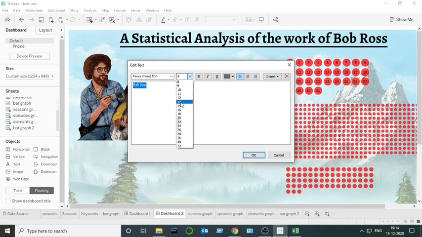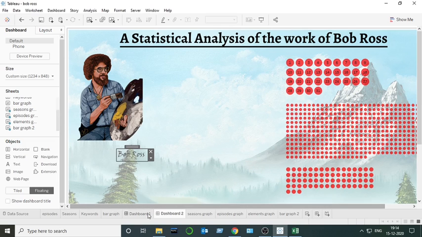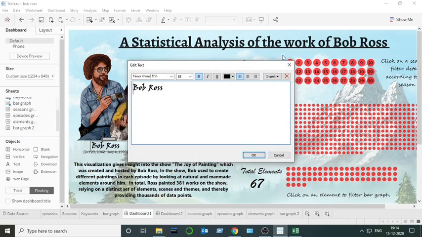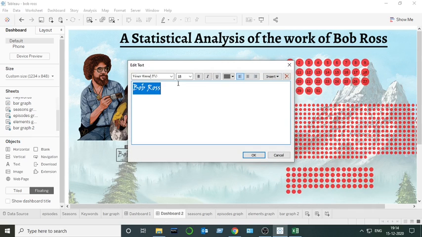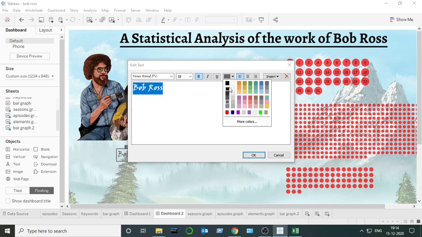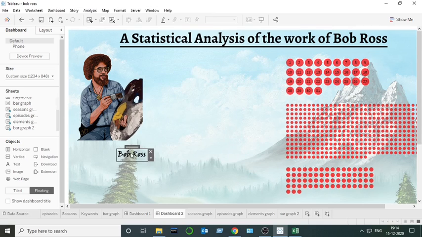And I think it is 18. I have used 18. So here we got, just a minute. Yeah, I have used it as 18 and bold. So I will bold it. I will set the color as black, and I will place the font here.